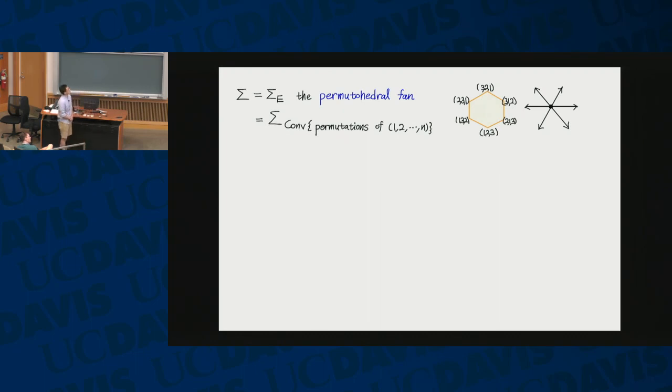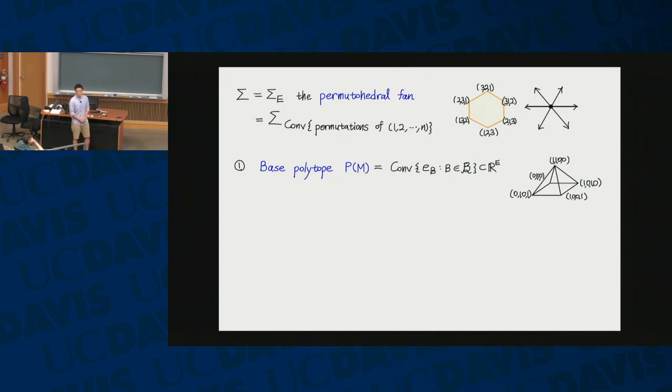So let's take sigma now to be the permutahedral fan. And on the K-ring side, matroids enter the picture in the form of base polytopes. So what's a base polytope? You take the convex hull of the indicator vectors of each basis element. So in the example that we saw before, where every pair of elements except 3, 4 was a basis, I would get something like this. So the subset 1, 2 gets this indicator vector, and so forth. And you take the convex hull of those 5 basis indicator vectors, and that's the base polytope.